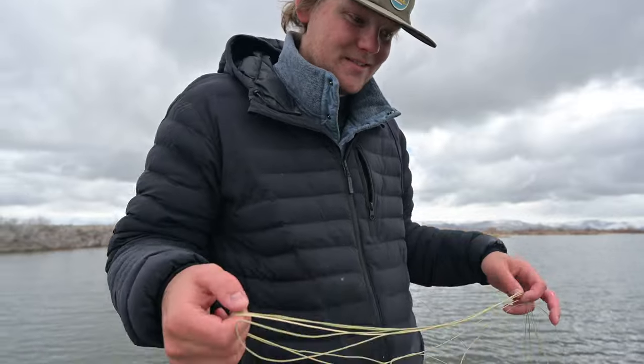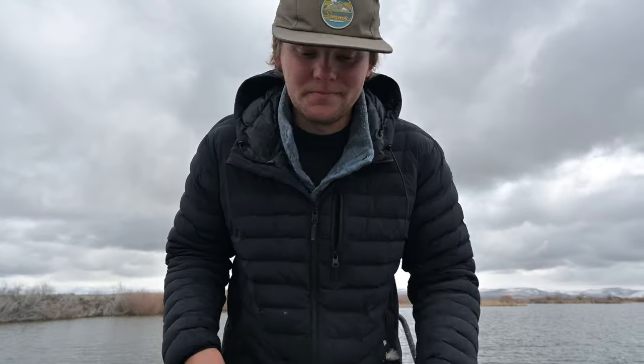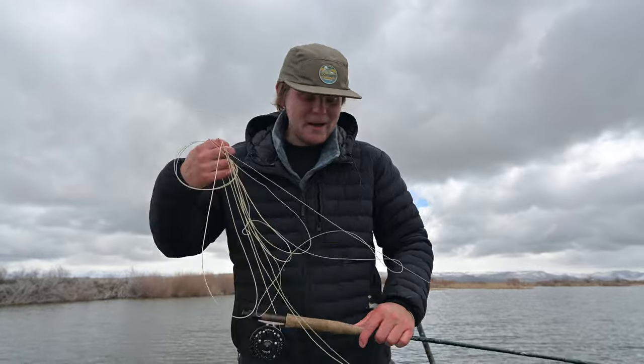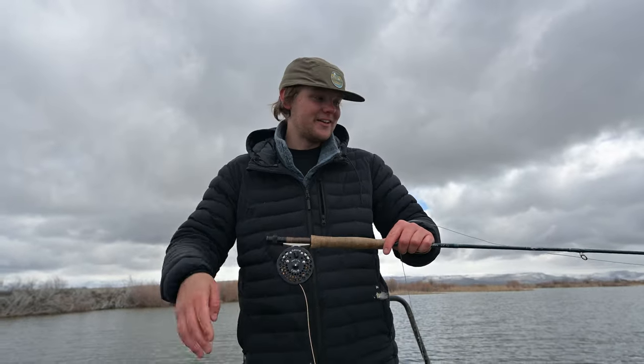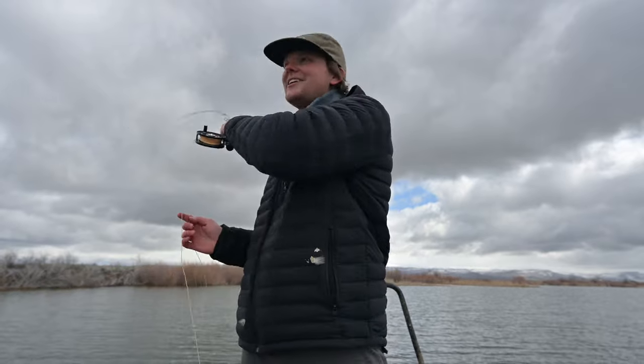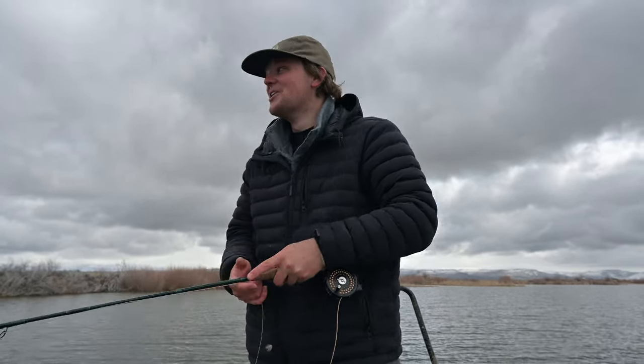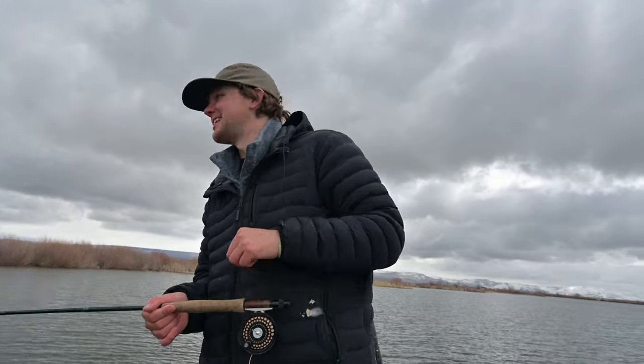How many runs did he have where you had to literally fight him like a tarpon, just straighten out your rod and let him just take it? Too many. It wasn't even fun anymore. It was stressful. It was past the point of, hey, fishing's fun. No, fishing is stressful. You hook a big one, it turns into a stressful sport, not a fun one. But when he's finally there, it was a fun one. That's what it's about, dude. That's what it's all about, man.